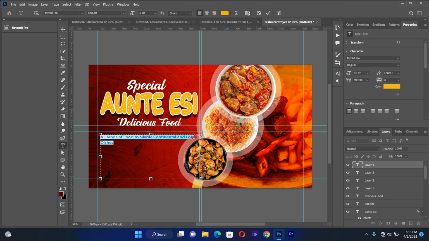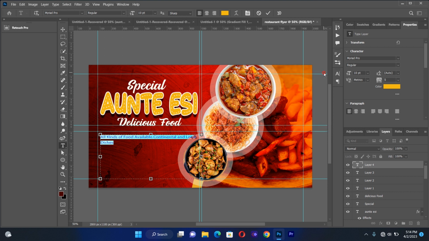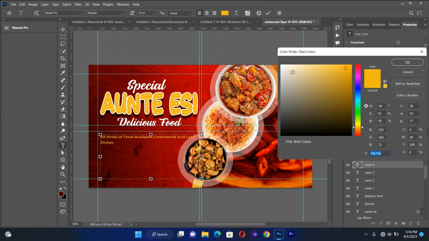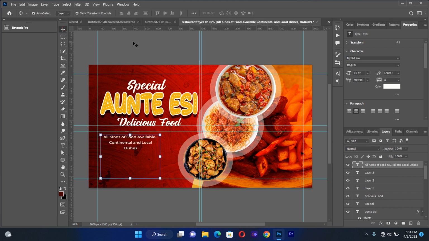I will select it. I will go to the control panel, make sure that the size is 10. Then the height of the text will be 77. Then again the spaces will be 5. Then I will use a font called Myriad Pro. Then it should be a regular, something like this. Then I make sure that the color is white. So now I can do something like this. So I'll go to the alignment and make it center. Something like this is very cool and awesome.